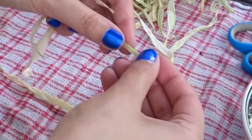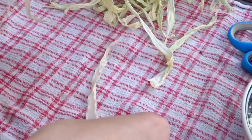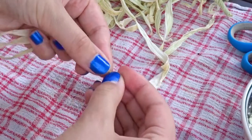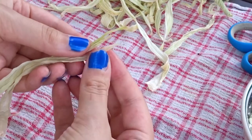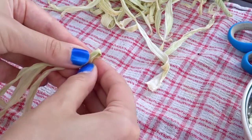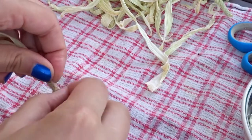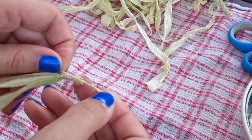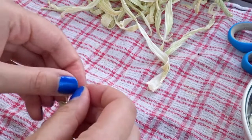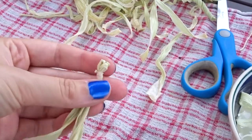To start, I grabbed three pieces of corn and folded the top pieces down slightly, and then wrapped a piece of string around it a few times to secure it. This will create a little loop at the very top of your braid, which will come in handy later when creating your coaster. You're also going to have quite a few loose thread pieces here and there as you go, and it's optional as to whether you want to cut them all off when you're done or cut them off as you go. I like to cut them off as I go — it just helps keep things clean and organized for me, but it's totally up to you.